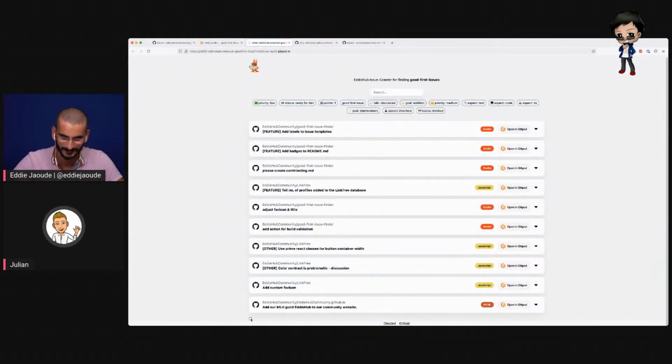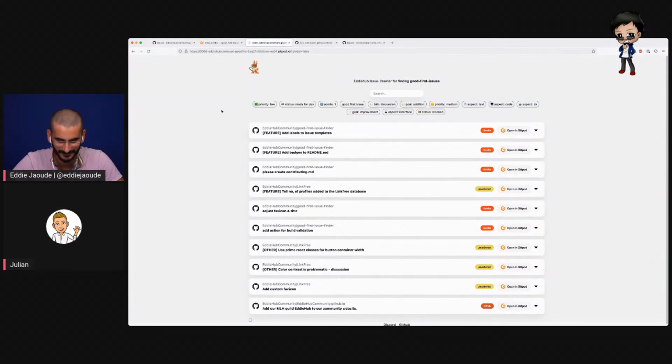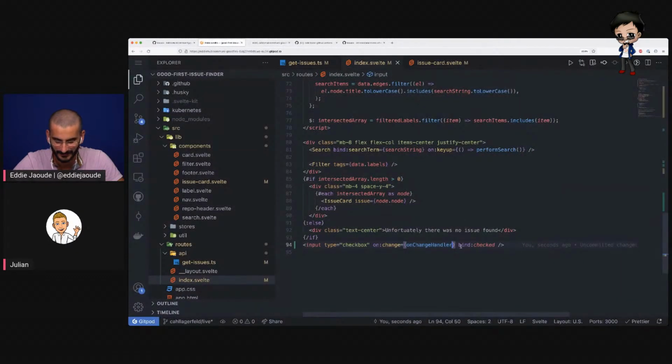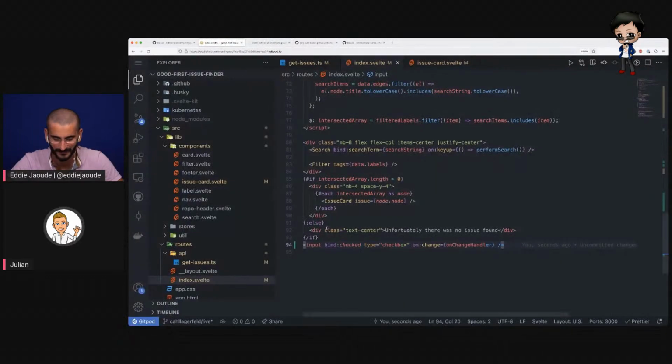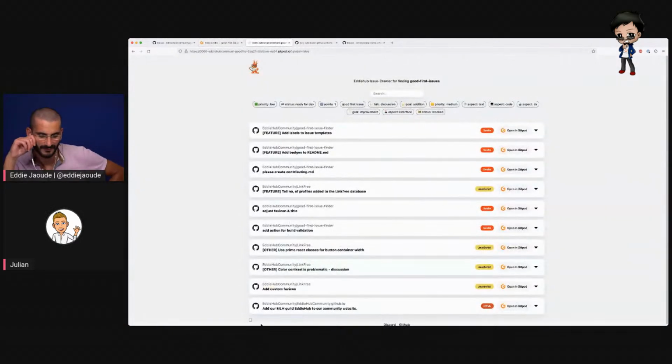So, and now hopefully when passing, you need to pass in bind. I'm not sure if that's a bug in Svelte, but I feel like when having the binding as the last prop, it's not working. So I bet it's working now.